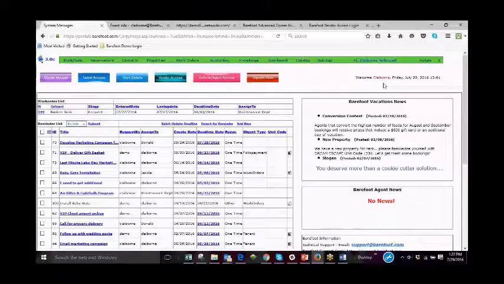I am Claiborne, obviously. I've logged in today. And in this scenario, I want you to go ahead and pretend that I am a reservationist. The first things that I see when I log in are things that I need to take care of during the day or to follow up and make sure that things are being done.